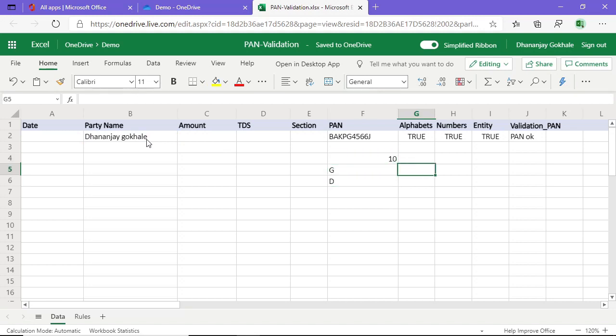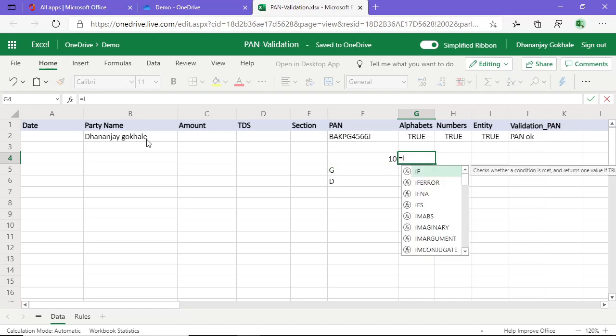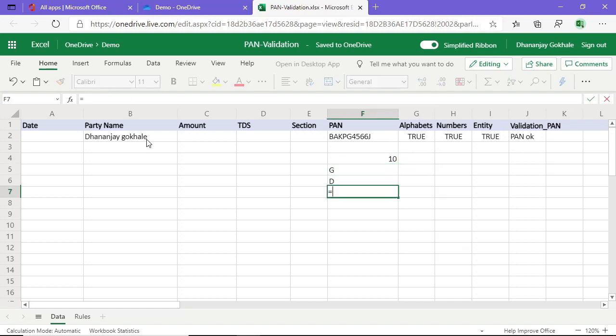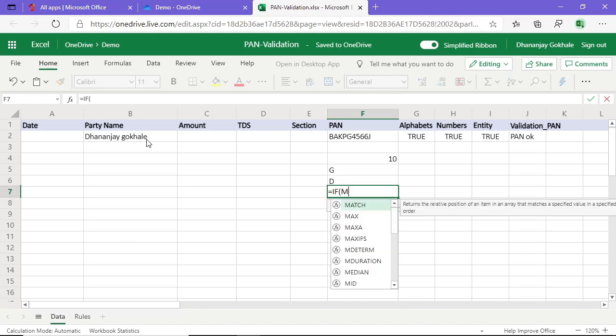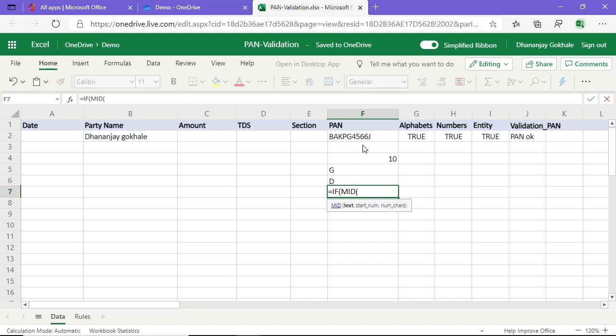Now let us apply this validation. So now I will write here is equal to IF, if the fourth character of this PAN number, MID, comma 4, comma 1, is equal to individual, that means P. If it is the case, then compare this character with the fifth character.